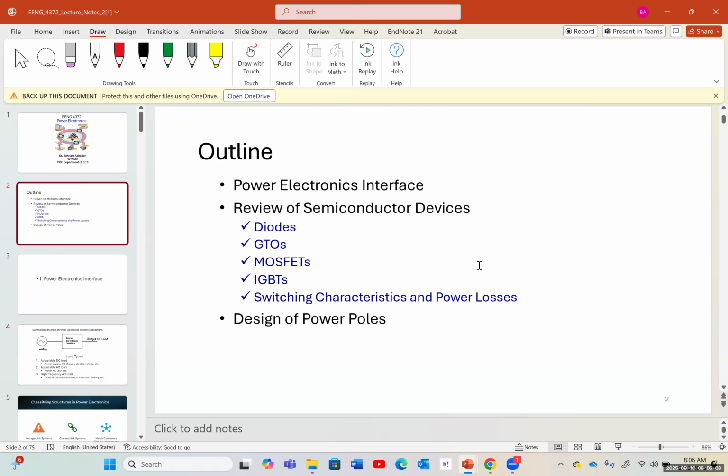Our main focus today would be on the electronics interface and switching, using, as I mentioned, the semiconductor devices. And I'll give you some examples. Why do we even need switching? As you know, we have different ways to change the DC voltage, to reduce the DC voltage. And I would compare the efficiency of different methods with switching, so we can understand which one has the highest efficiency to build a DC to DC converter, for example.